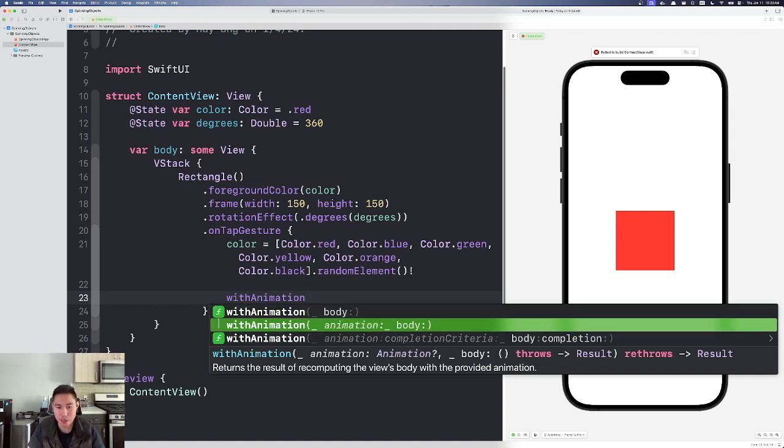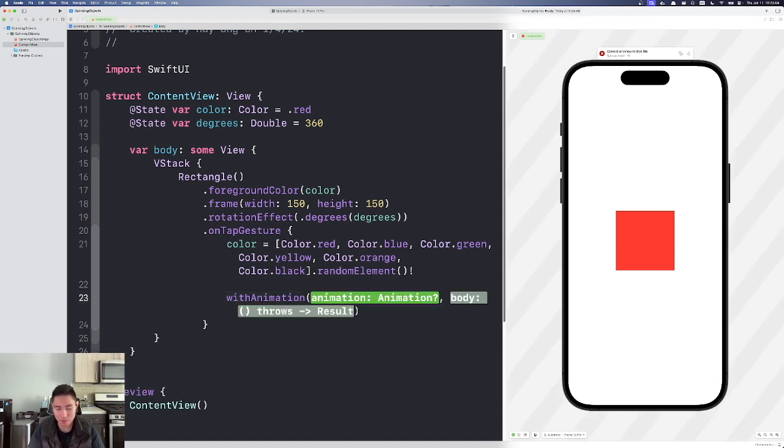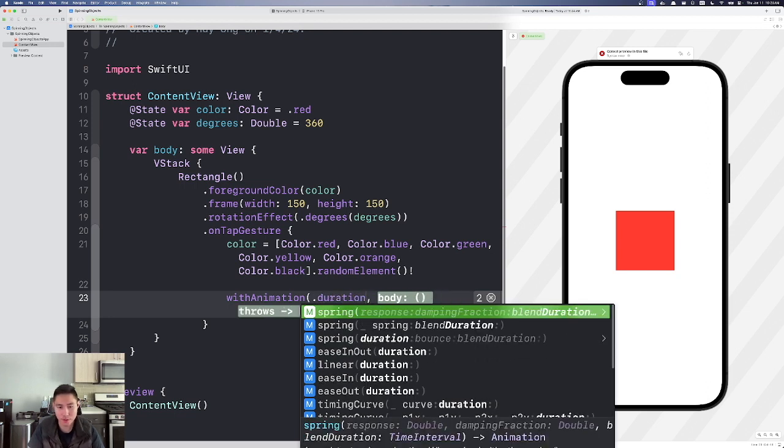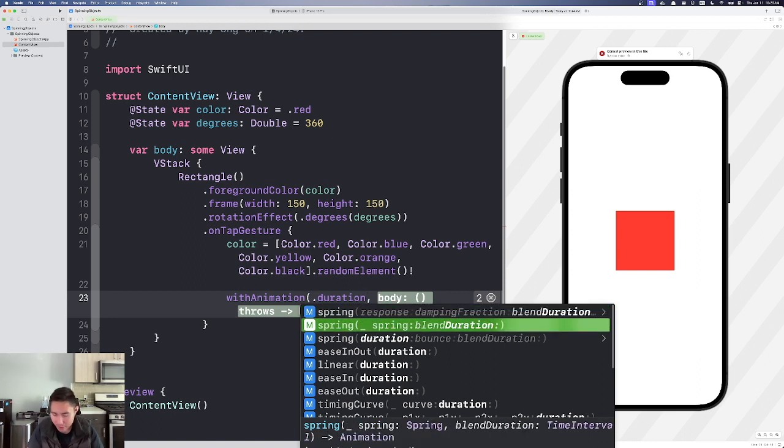We choose the second option, animation and body. We type dot and we type in duration. Here is the list of different types of animation. Duration means how long it's going to animate, right?